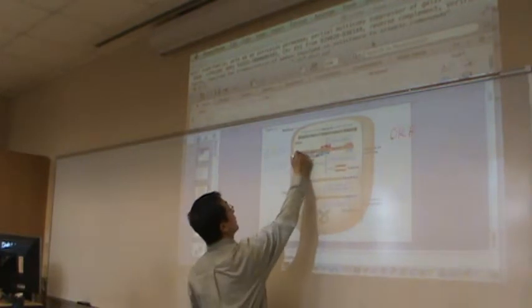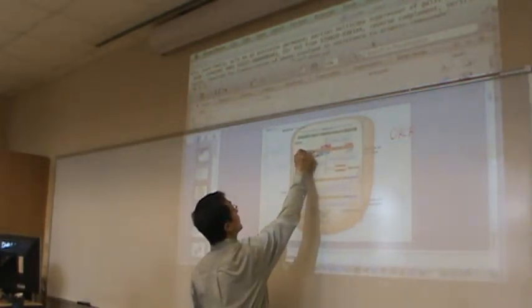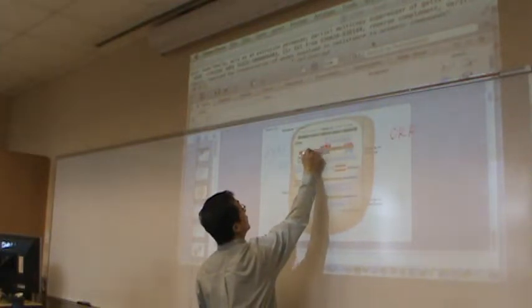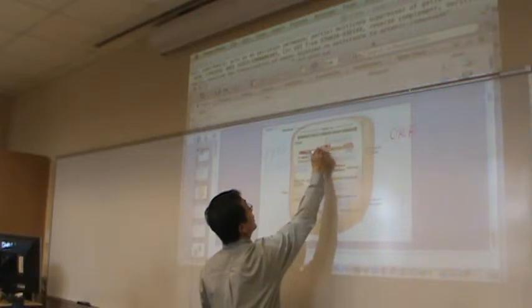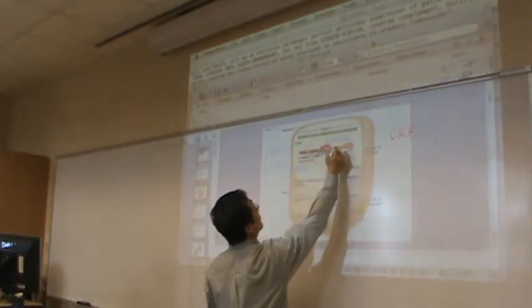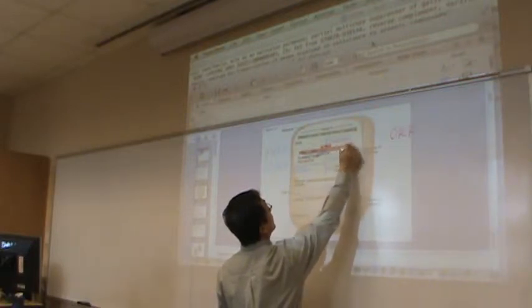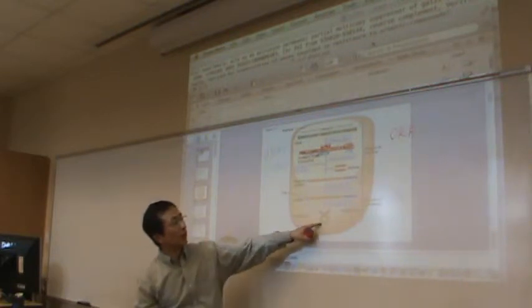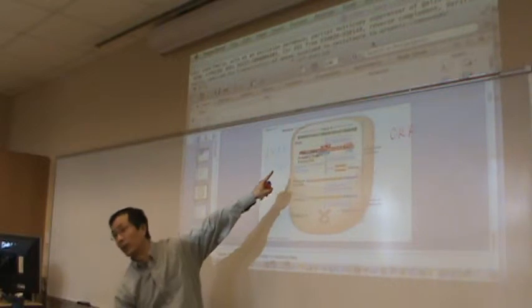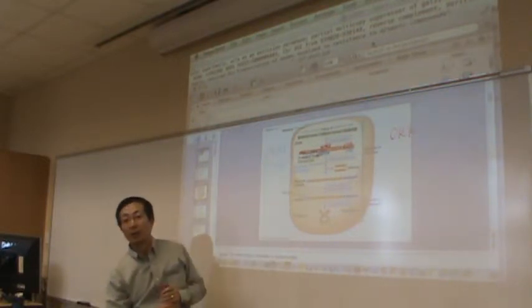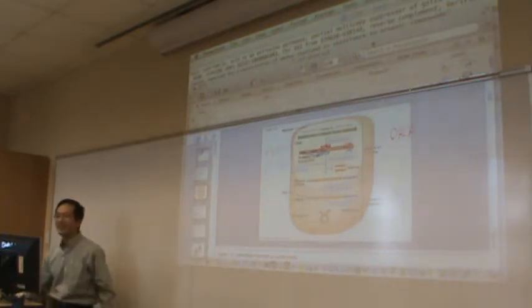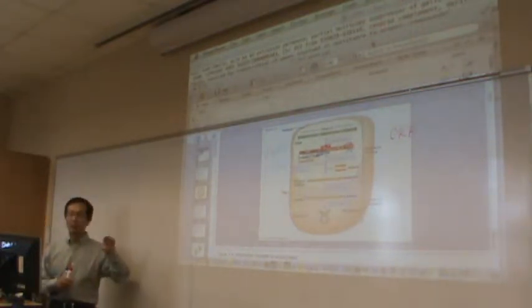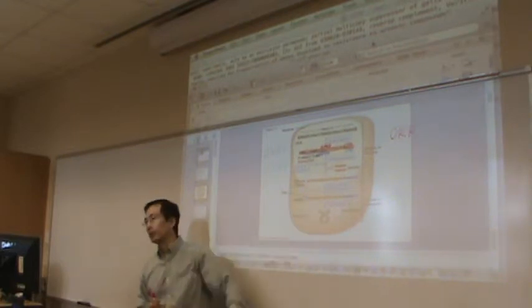Let me also redraw the orange part. This is exon 1, intron, exon 2, exon 3. Basically, where do you think you can find the protein coding sequences at this stage? Okay, A or B, which one do you think makes sense and is actually going to give you meaningful protein sequences?